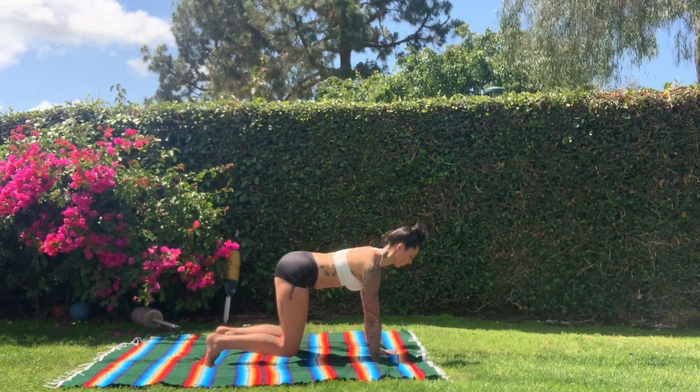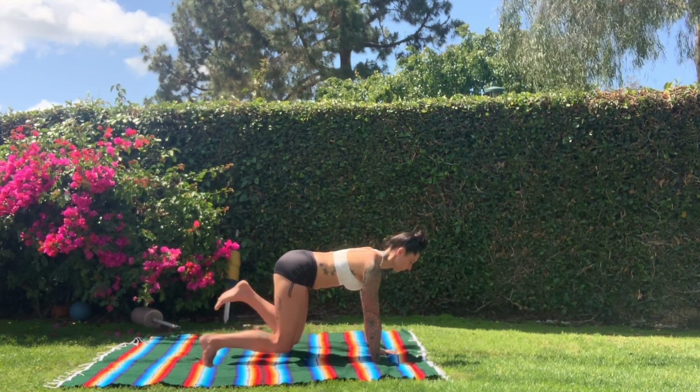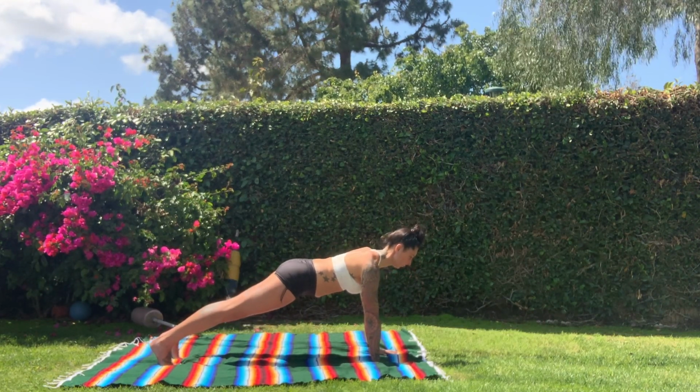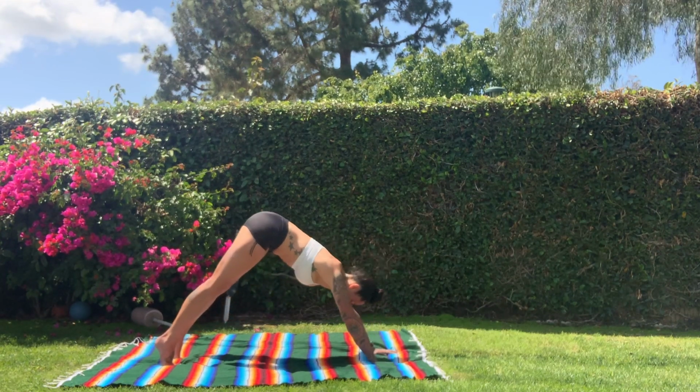The chest pulls forwards, collarbones wide, outer hips hug. Pull the ribs in and back towards the pelvis. Keeping the hips low, step the feet back to a high plank position. Lengthen the tailbone to the back of the heels. Pull your head forwards away from the heels, so really strong straight line.